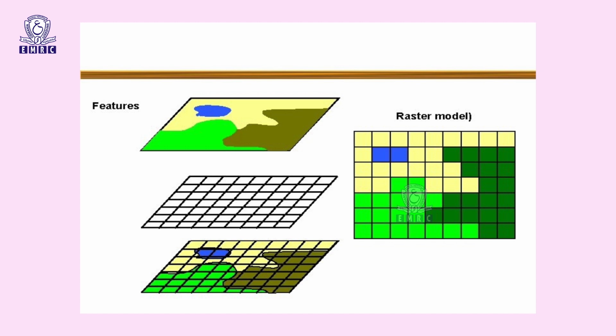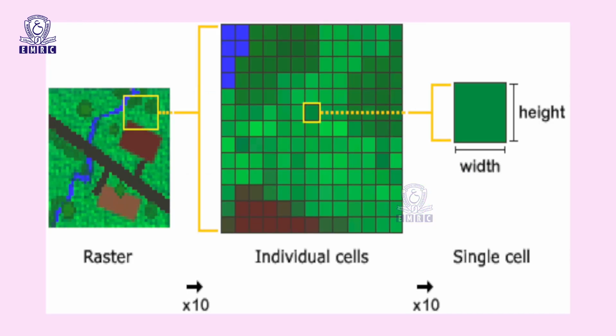All cells in a grid have a positive position reference following the left to right and top to bottom data scan. Each cell in a grid is an individual unit and must be assigned a value.